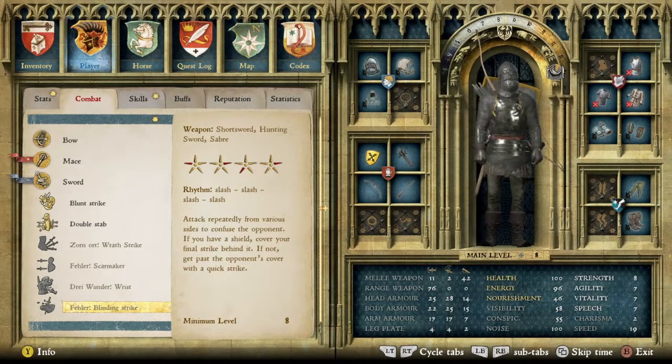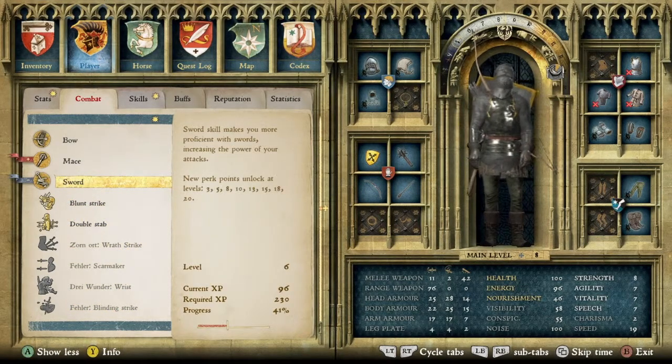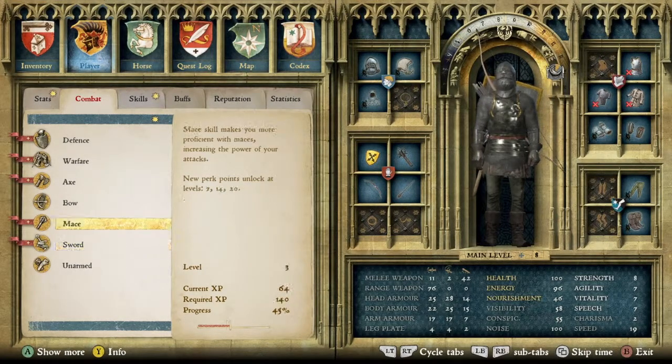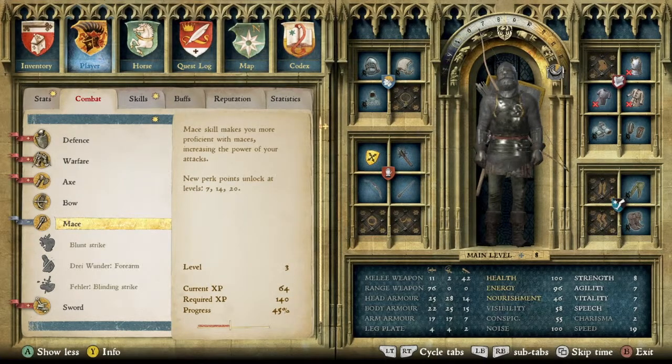If you're carrying a mace and they're armored, the only thing to be aware of is levels. Right now I'm at level 6 with the sword. Strength is 8, agility is 7, vitality is 7, which are important to level up. Let me see. So let's take a look at the mace, because that's what I'm carrying now. As you can see, I'm only level 3, but it's building up. It needs to continue building.